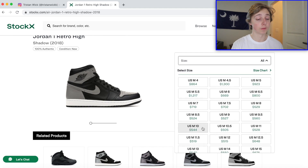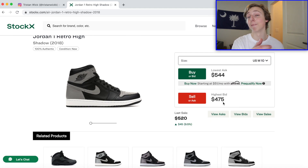Look at the size 10 on this one going for $540, and people have a bid on for $475 on them. So that's a pretty solid amount right there. So the Shadow 2.0s will probably slow down around $300, $350. Time to invest is now. If you already had your pairs at retail and you've been holding them, good on you for staying diligent on those. I've never actually gotten any pairs to hold in this one, but it's been clearly showing that if you had some patience on this one, it is paying off. This is just so much better than the 2.0s in my opinion — I love these ones. The all-black theme is just kind of what I like.